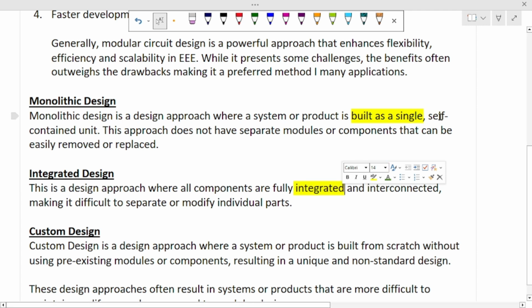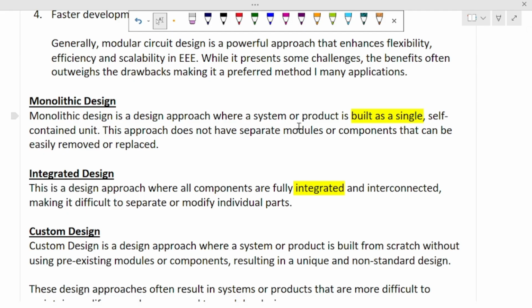Now, I hope that's clear. When building using the monolithic approach, you are building a single system. You are not building them separately and then integrating them. For integrated, you build them separately and integrate them. When I say integrate, I mean put them together. When you put them together as one, that is integrated design. However, even the ones you build separately, they cannot function separately as a complete system. If they can function individually as a system, then that's modular design.